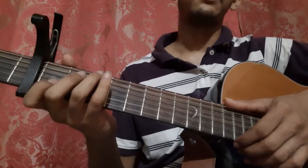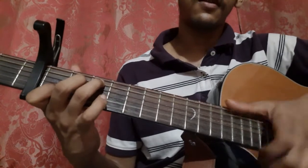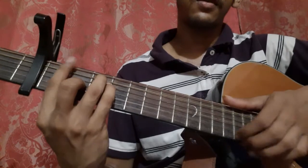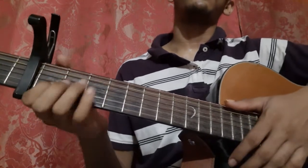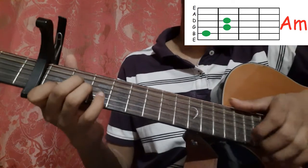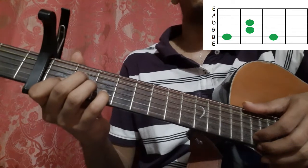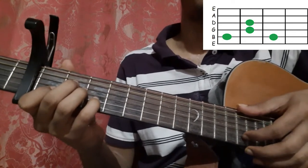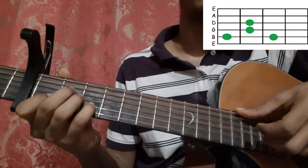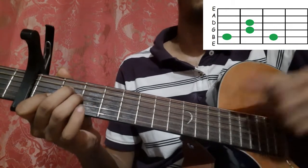Let's do it from the starting, the verse. Then you hold the A minor shape and you slap and strum. Then you place your little finger on the second string third fret and pick the second string with your index finger. Pick the bottom string two times. Pick the second string third fret. So let's do it.